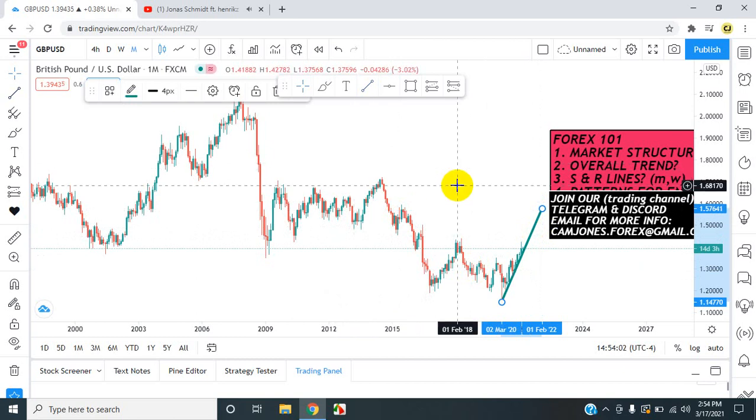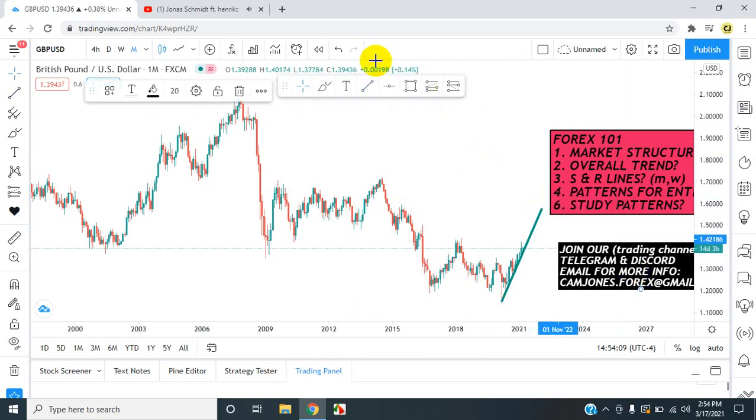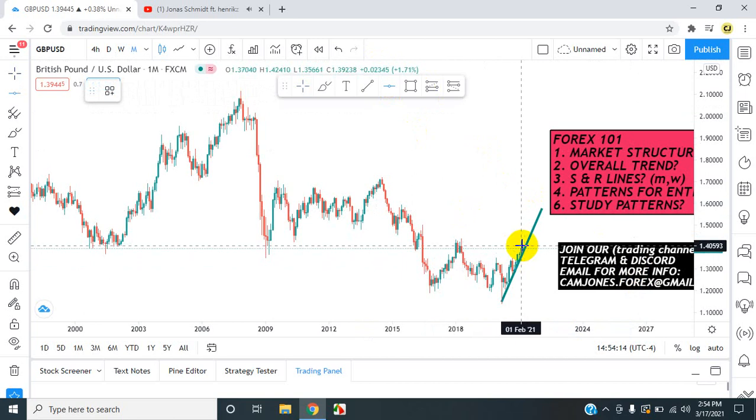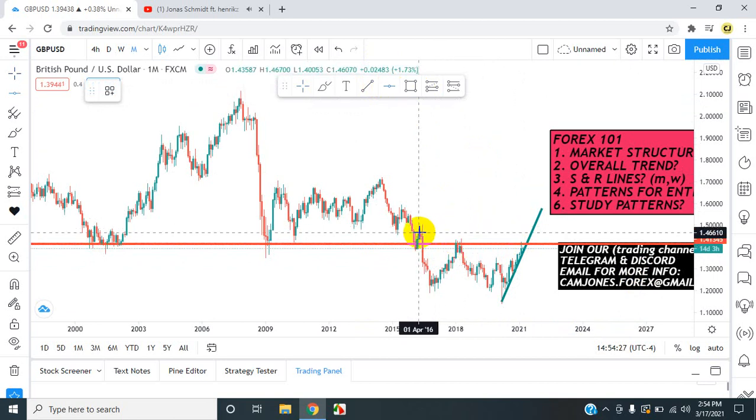Okay, so we do know, or have an idea, that our overall trend is in an uptrend. We are going to look for our SR lines. By doing that, we're going to look for price action. We're going to look over to the left to see if price action is trying to break something, and it is. It's trying to break this peak area here. And let's say the price goes up further, the next level will be this peak here.